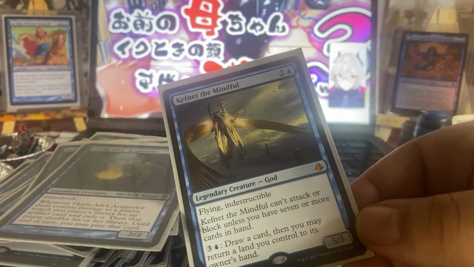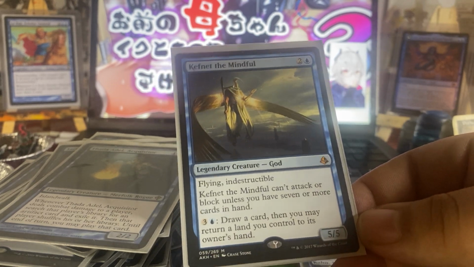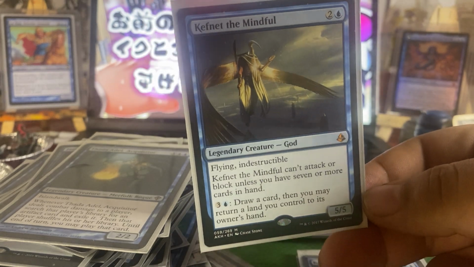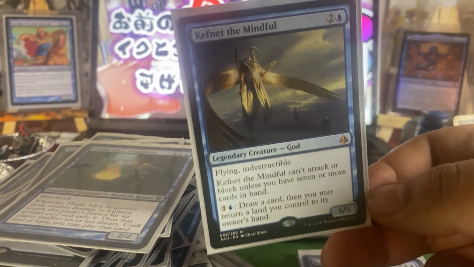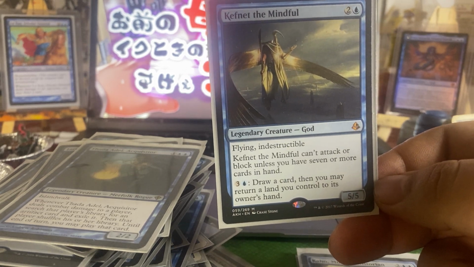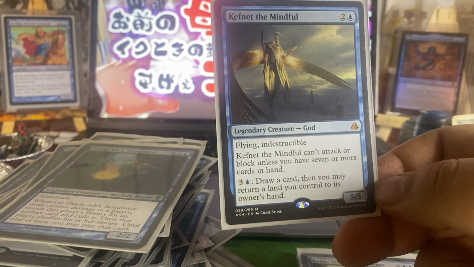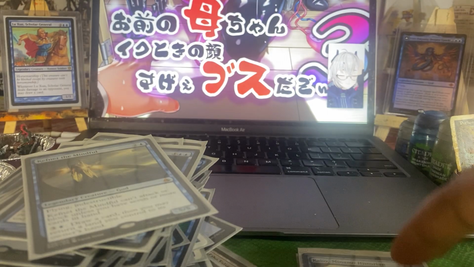As we go to Kefnet, the Mindful. I don't use him often as a creature because of the effect, but as a 3-cost, 5/5, flying indestructible legendary creature god, Kefnet the Mindful can't attack or block unless you have 7 or more cards in hand. You need to have a handful of cards, which is what all those counterspells kept replenishing your hand with. Kefnet himself doesn't give a lot of cards, but he definitely keeps you in the positive, as you may pay 4, draw a card, then you may return a land you control to its owner's hand. Again, if you miss your land drop, this card gives you the effect of a land drop, as well as triggering himself to give himself a 5/5 body on the board.